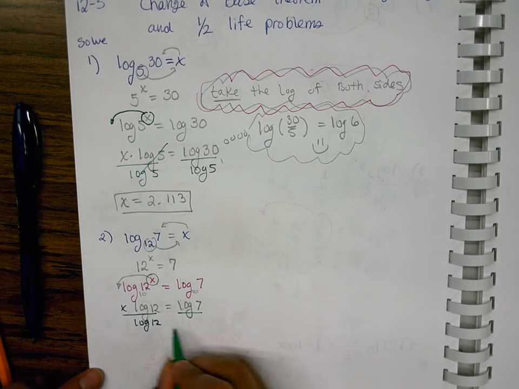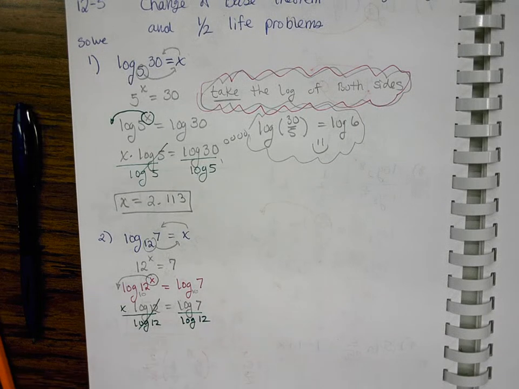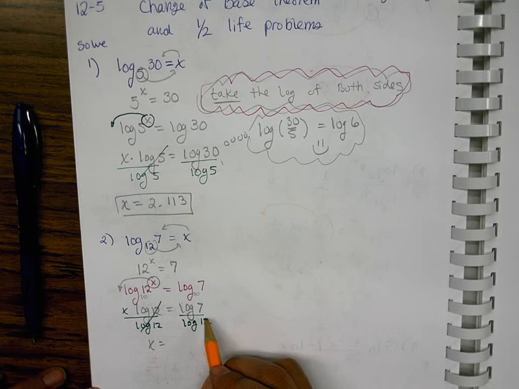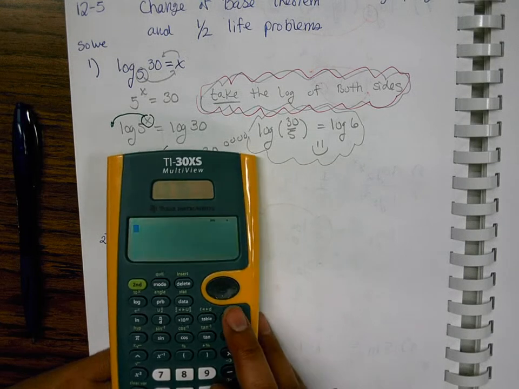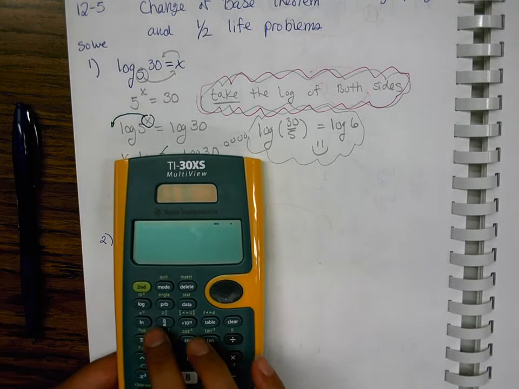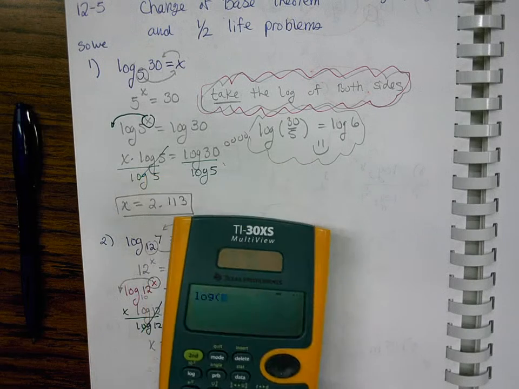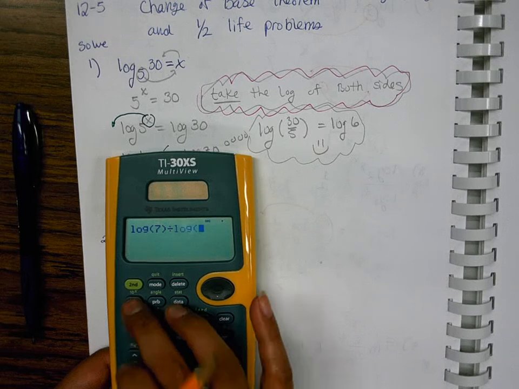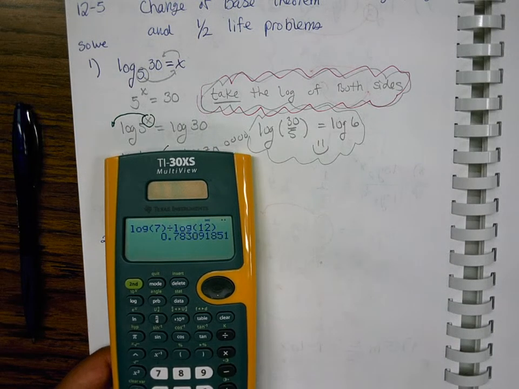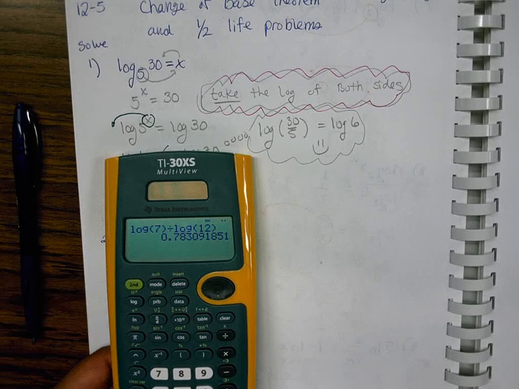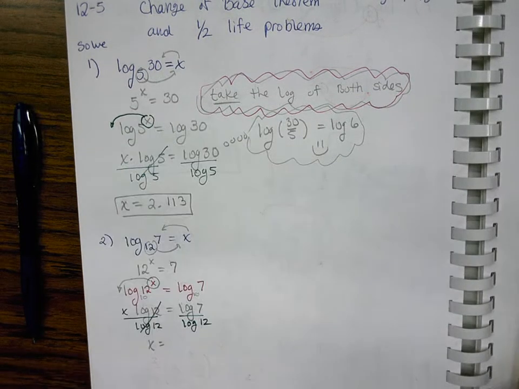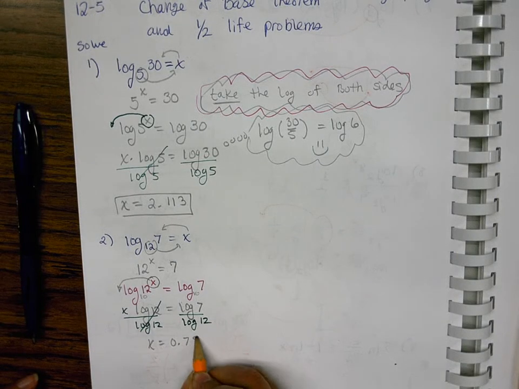All right, what do we divide both sides by? To solve for x, we divide both sides by log of 12. Log of 12. That crosses out, not the 12, the log of 12. All of it crosses out. Now, even if these numbers were reducible, I cannot reduce. I plug it in as I see it. Log of 7, close parentheses, divide log of 12. 0.783.